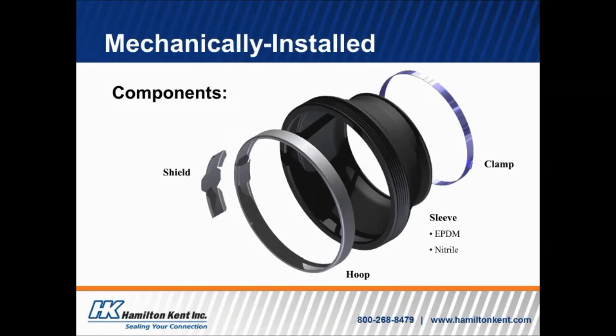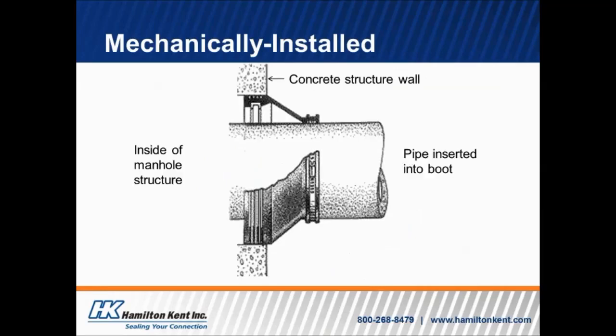The hoop is going to be the part that is tightened in various ways, and I'll show in a minute how that works. But the hoop is the part that expands within that sleeve to tighten it up against the hole that it's going to be installed in. Then you have the sleeve, which is the black rubber part there. Again, that can be available in standard EPDM, but also in nitrile rubber to make it oil resistant. And then you have the clamp, which goes around the end of that sleeve on the outside in order to tighten it down against the pipe. So really a fairly simple product overall.